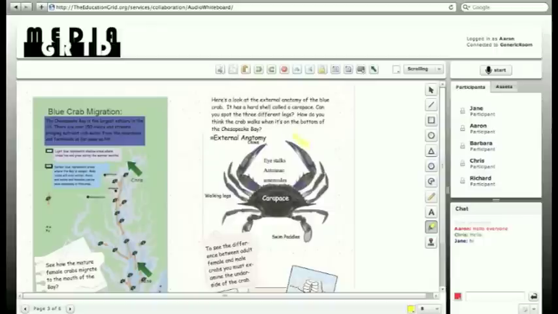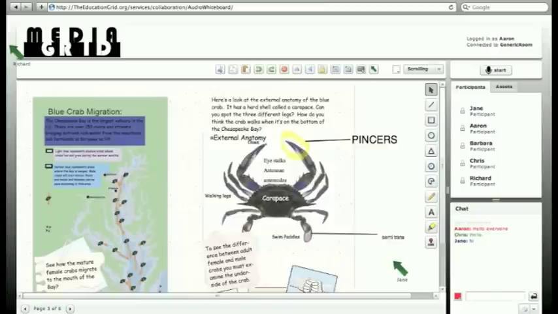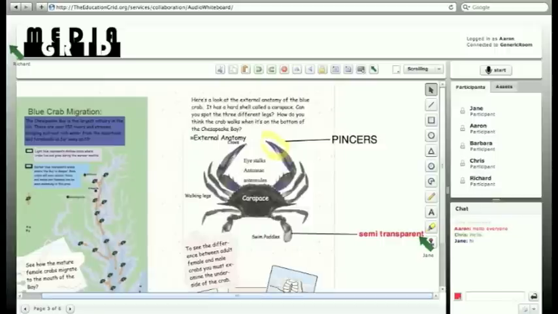We're now going to see a group learning exercise where the students are called upon to highlight certain parts of the crab that they're supposed to know and to provide the labels. This student has correctly identified the pincher part of the crab, but they've misspelled it. And so the teacher is going to take that and correct it live in real time for everyone to see and delete the mistaken word. The rest of the students are then called upon to identify different parts of the crab's anatomy. And in this example we see that there is a dynamic back and forth between the teacher and the students as they interactively label and explore the different parts of the crab.